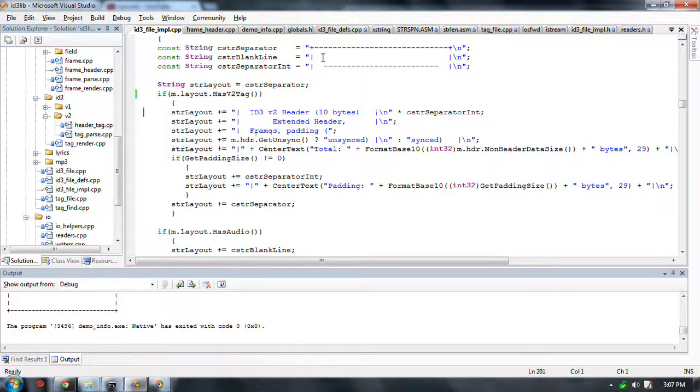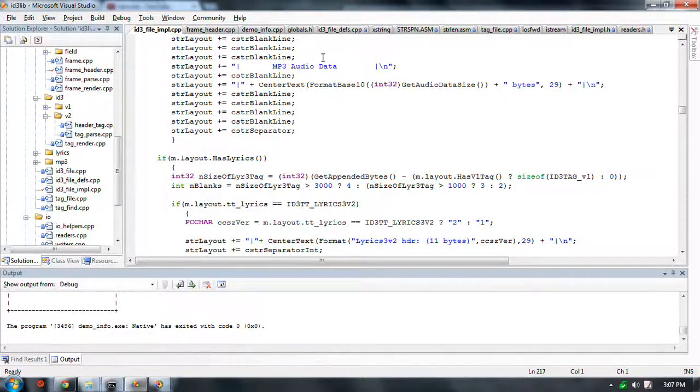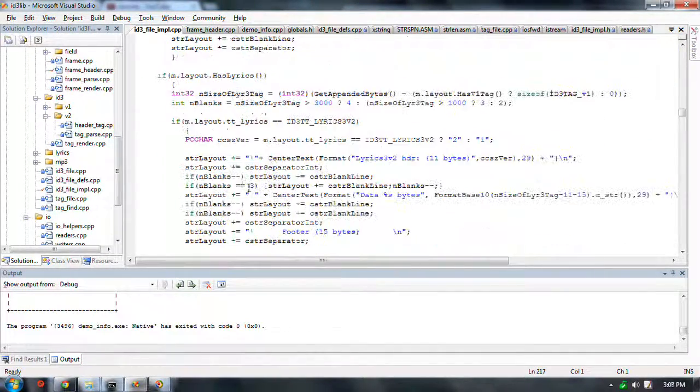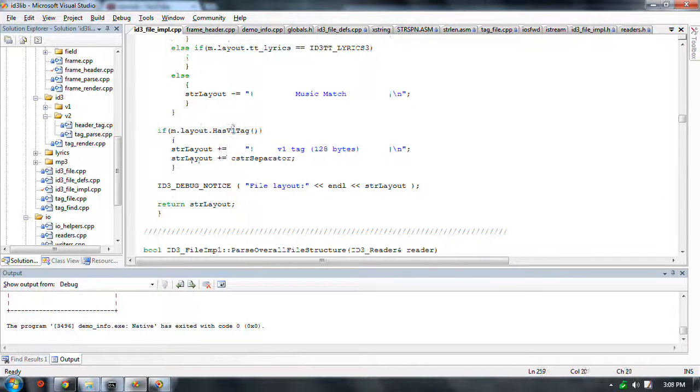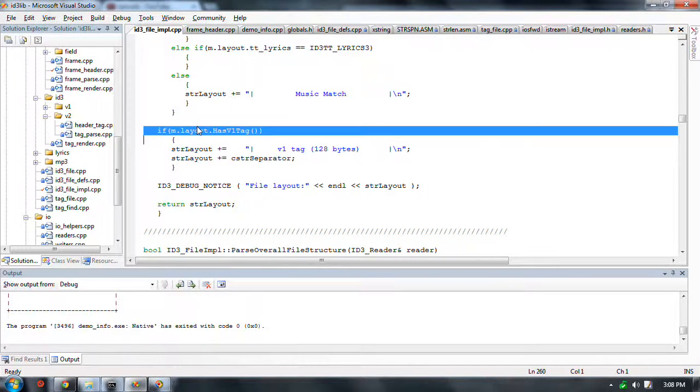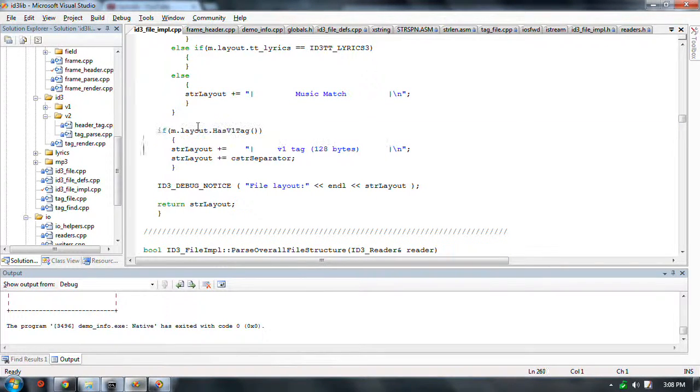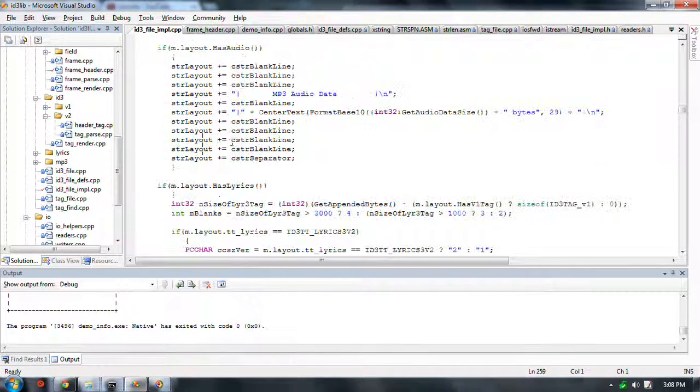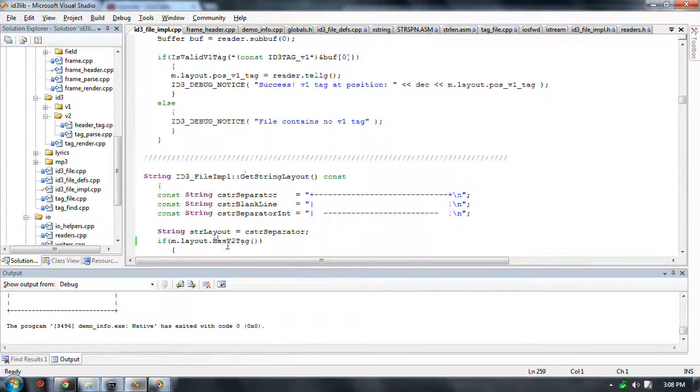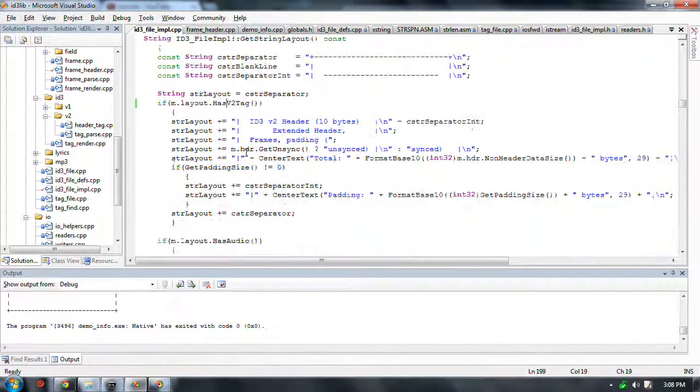There's version 1 and version 2 type tags, and this was a typo. Because later on, you see down at the end here, has v1 tag, right? Which always comes at the end. And I must have copied and pasted that and just didn't change the 1 to a 2. So that fixed that problem.